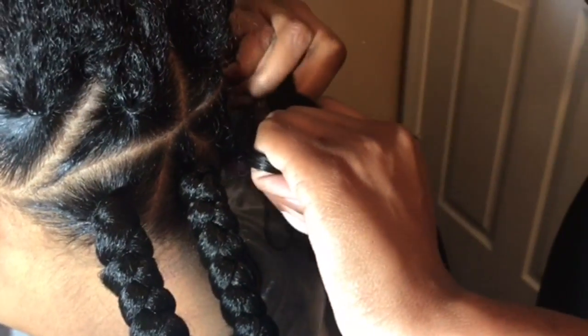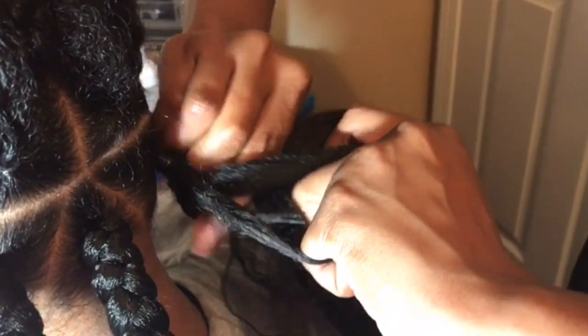Then I split her natural hair into three. Then I take my first section over this section, my middle section over this section. Then I let my last section hang. Then I pull my last section with my other hand, and I begin to braid.